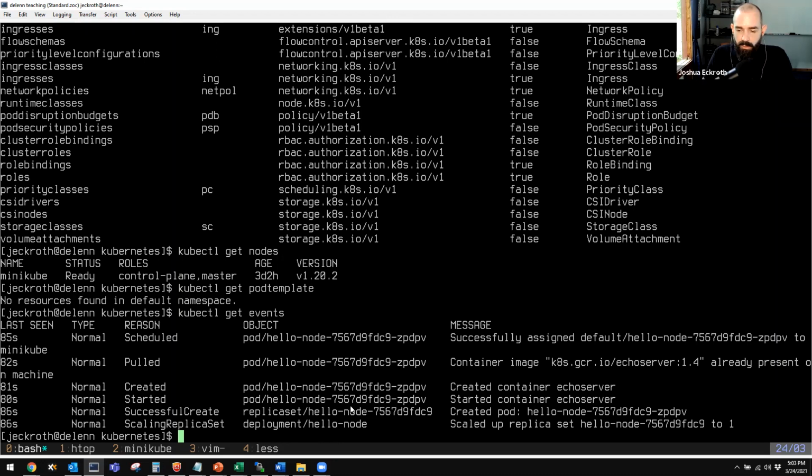So it started a replica set, meaning how many of these pods do I need to make? And because we just made it from the command line, it's just going to default to one. So it made one such pod, created the pod right there in a replica set of one thing. Then it started the pod, which caused the container to start. There's one container inside the pod.